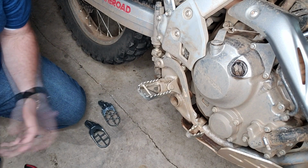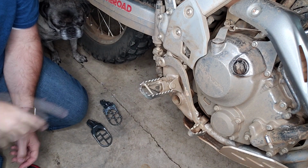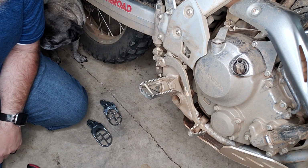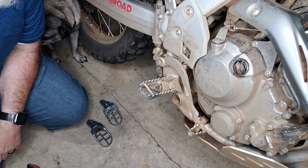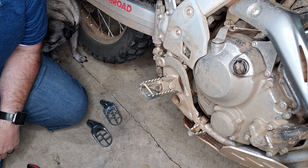All right, let's put the Footpegs on. First, let me apologize for the angle, but I don't really think you need to see me as much as you need to see the Footpeg as I'm doing this. Second, let me apologize for how dirty my bike is, but we just went trail riding. If you saw the Huckleberry Flats trail riding video, that's the trip I just got back from.